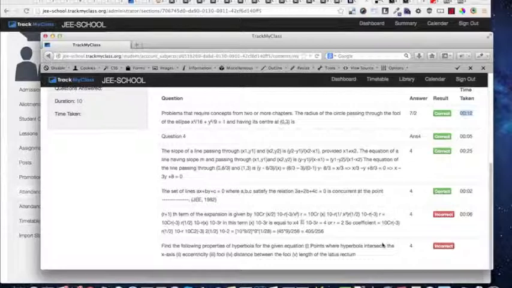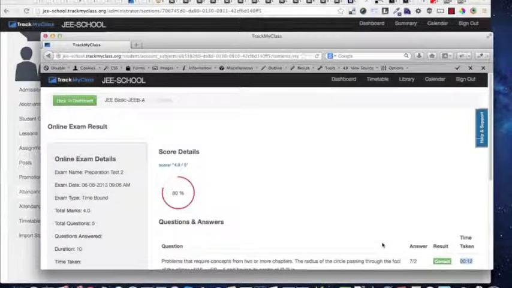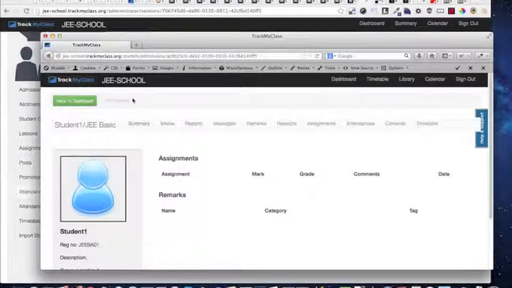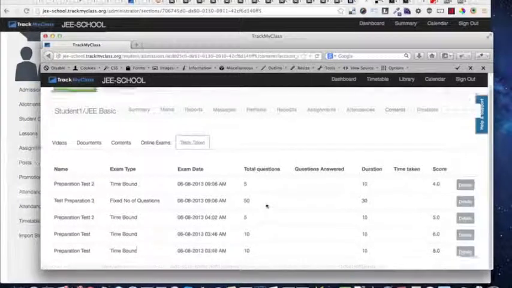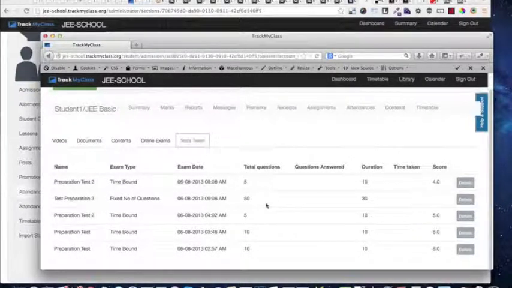Apart from that, we are also working on graphs which will show the strength in terms of the major categories of questions being asked, so that the student can see which areas he is comfortable in and which areas he is not. So this is from the student point of view, and the student can also go and see previous exams. If you go to the content and select a particular subject, this will show you the list of previous exams taken by the student.